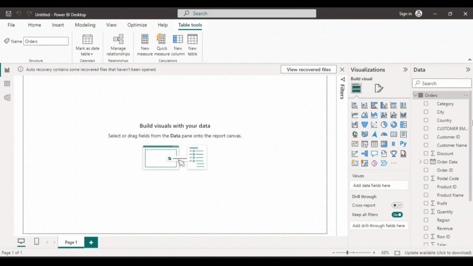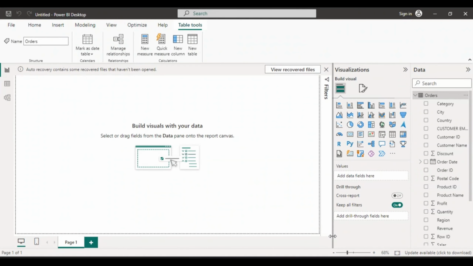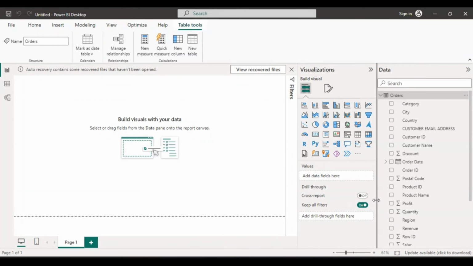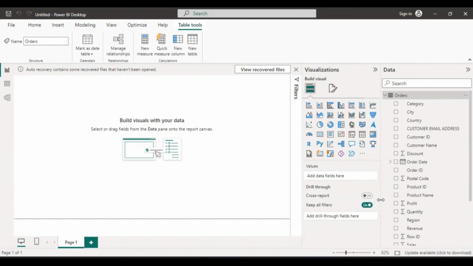Open up the order, you can see our order category, city, country, and if this is small, you can always shift it so that you can see more of it. Don't be afraid to touch anywhere, so we can see what we have.